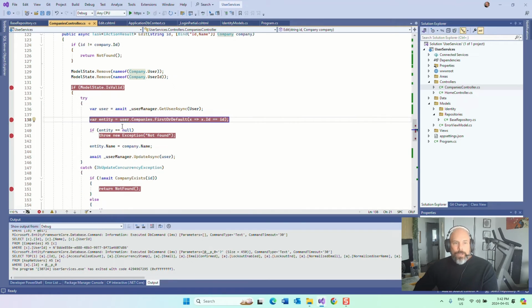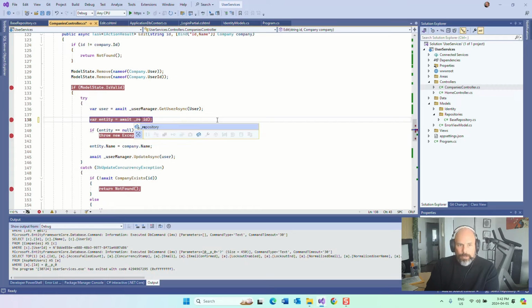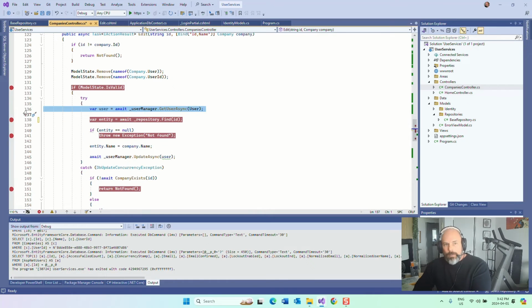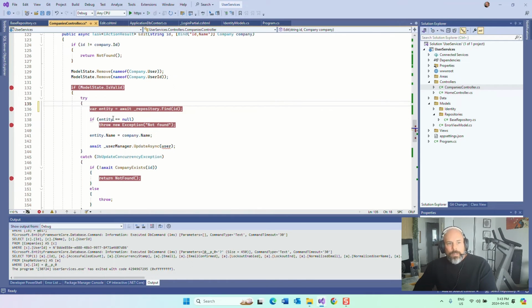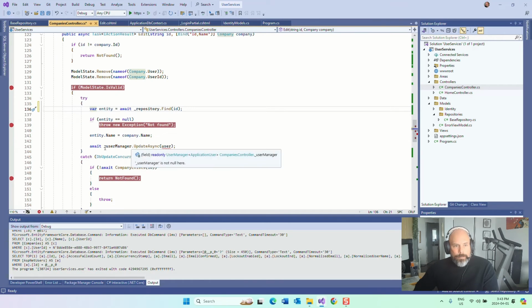Okay, so from here, once again, what we are doing is we're just doing a repository dot find by ID. We can get rid of the entity, and we're using the update async here on the user manager.